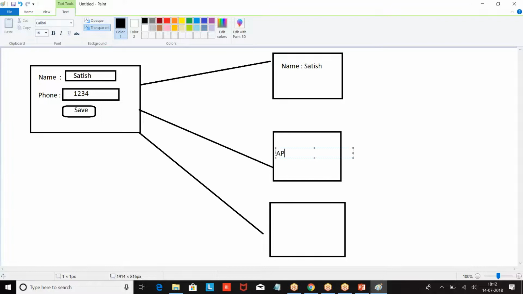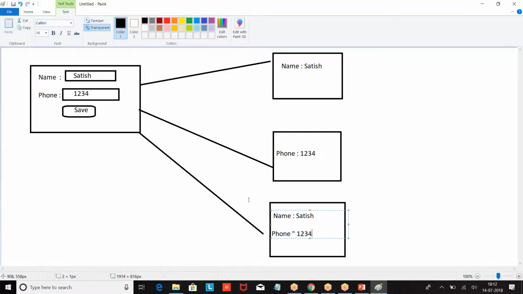This component is listening to only my phone number. This component is listening to both name and phone number. Now any changes made on my component will be automatically notified to all the components that are following me. So the changes will be automatically applied for everyone, because it's an event-driven architecture.